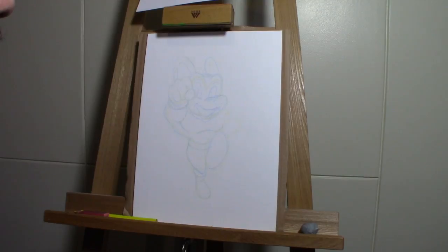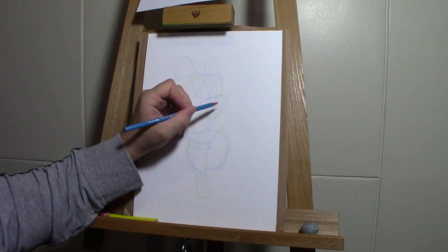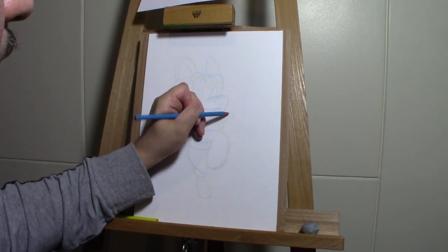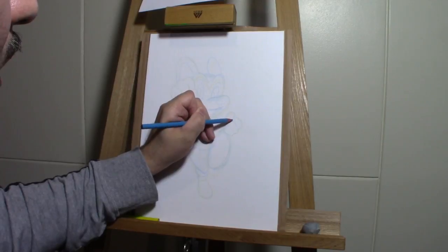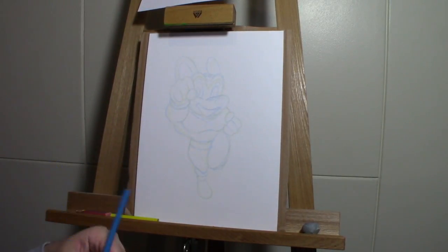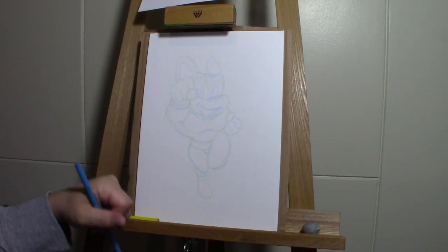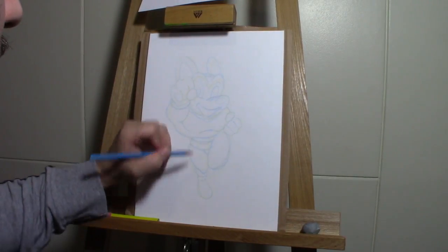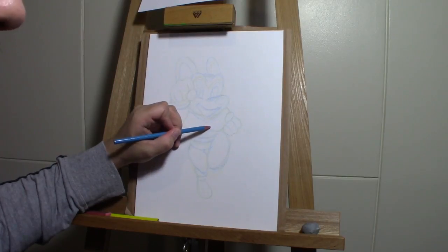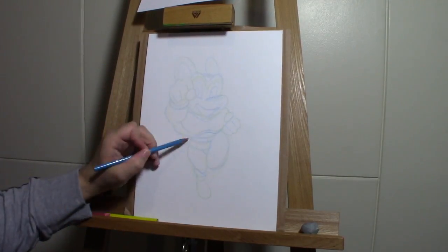I kept reshaping this leg here. At the end, it came out looking really good, but I was struggling a little to get that leg the way I wanted it to be. Yeah, I'm working his other hand. See me reshaping the chest again.